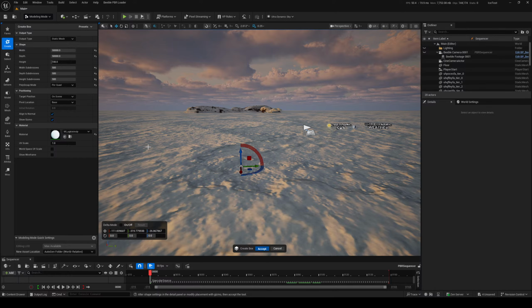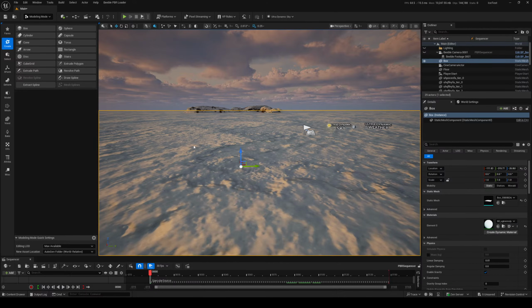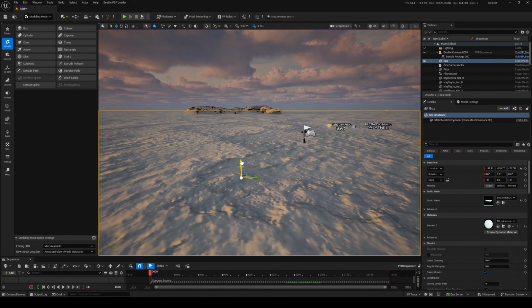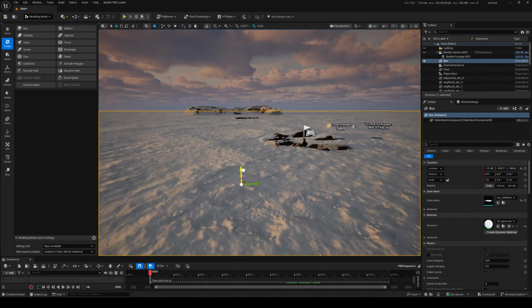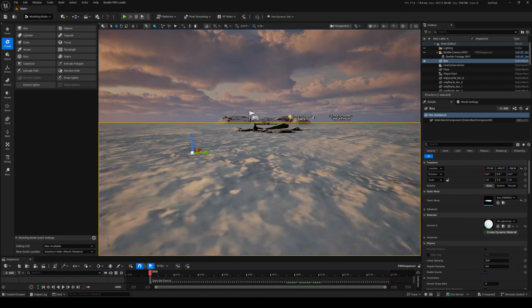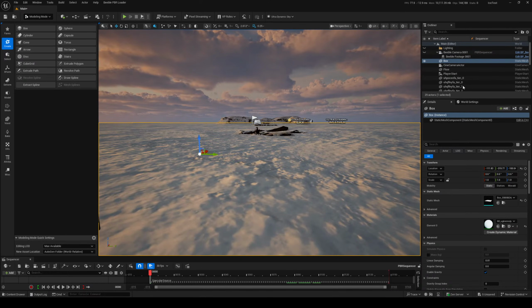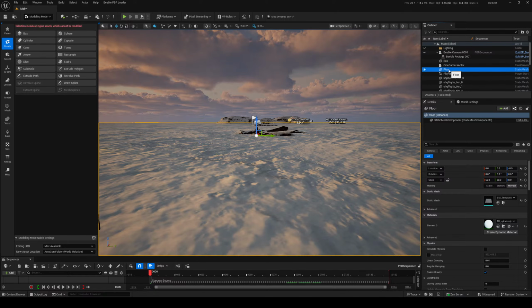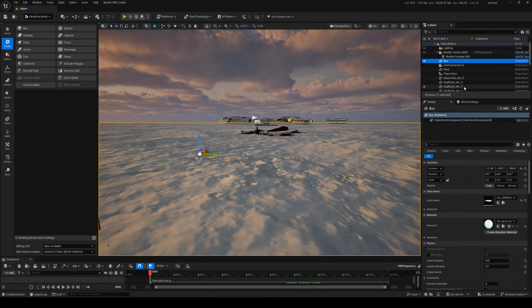I'm hoping this will let us move it a little smoother, because when we scale it up, the movement gets scaled with it, I think. Yeah, a bit better. And then we should be able to make the floor match the location.